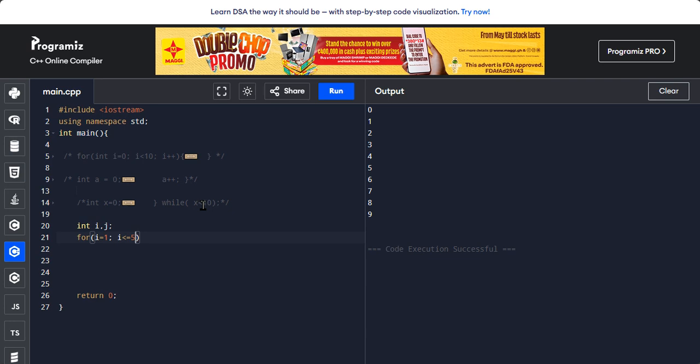So this is the expression. After our expression, we open our curly braces and then we bring our statements. But since we are dealing with nested loops, the body doesn't come yet. We bring another for inside this for loop. So we create another loop within this one.